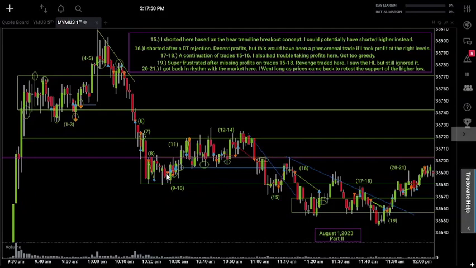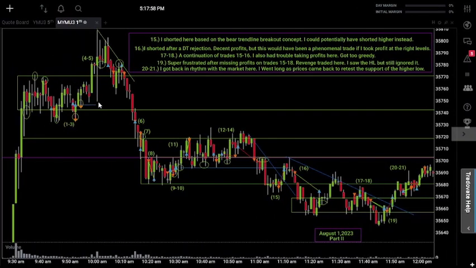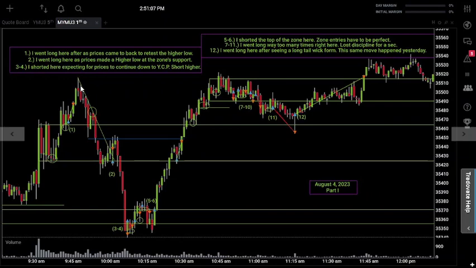So that's one of the biggest things I learned on the 9th and 10th. And this is a mistake that I've made multiple times. It's not just on that day. If we go back and look at August 4th, let's look at trade 3 and trade 4. Notice how this is very similar to August 1st, where we had a big swing to the downside.